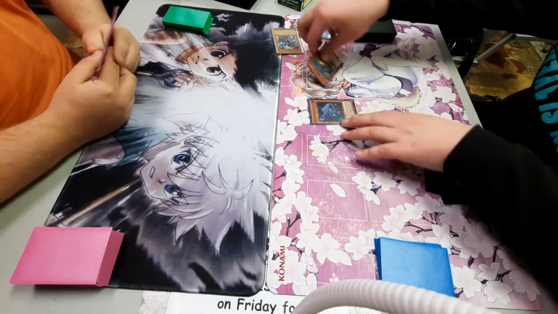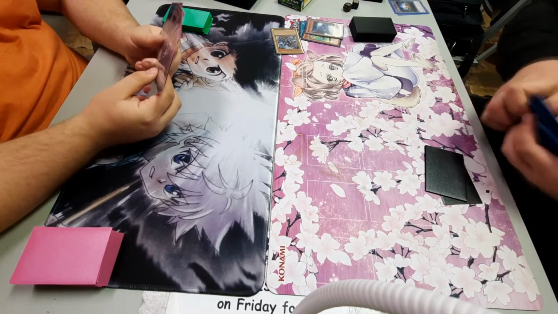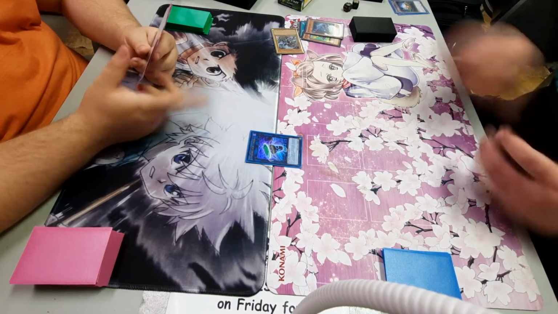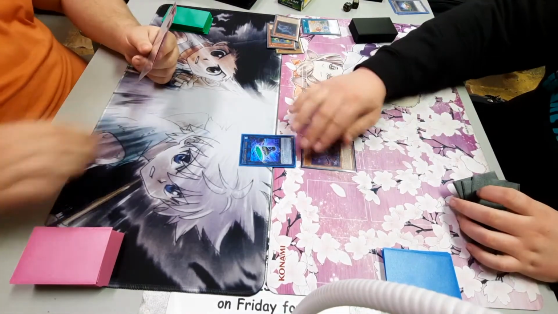So, link 2 into Underclock Taker. Yeah. And of course, you know what I got in hand. Every time. Banish 2. Right. Pass turn. My turn. Yep.